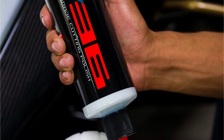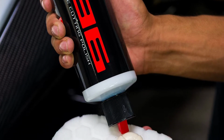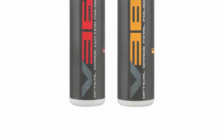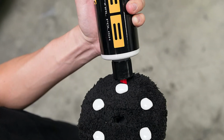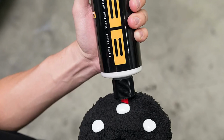After the car wash, the V38 Final Polish removes small scratches to make the surface look mirror-like. There are no more scratches or holograms if you have the right product for your job. Unfortunately, this car polish set may not be very good at getting rid of deep scratches and deep paint cracks on your car. However, it may take some time and a lot of attention to get the results you want from the car polish.